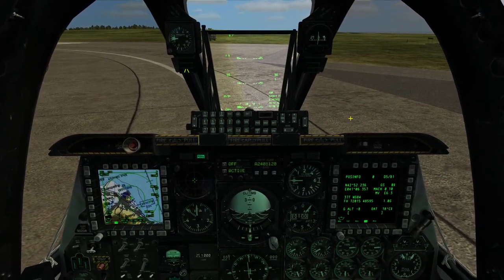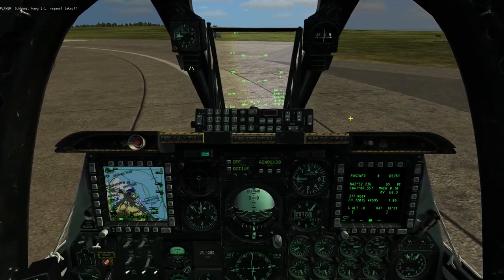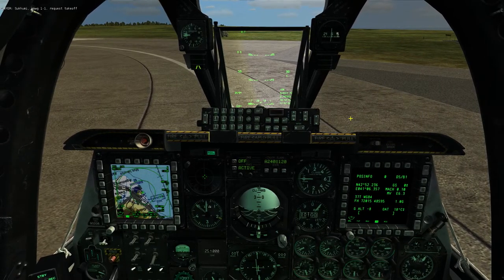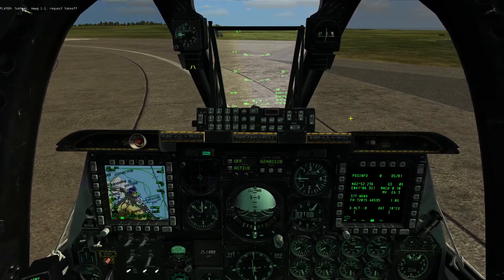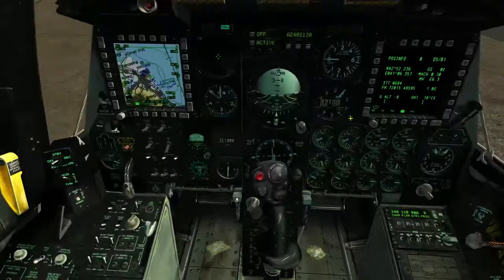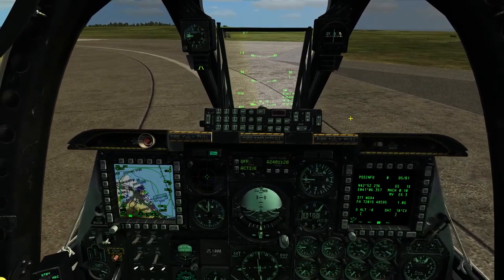Tower. Sukumi, Hog 1-1, request takeoff. Guess they can't hear us today.